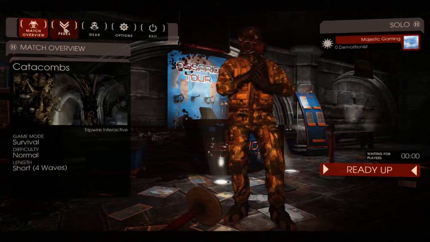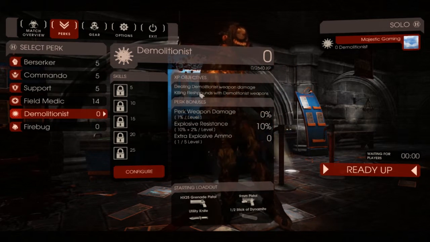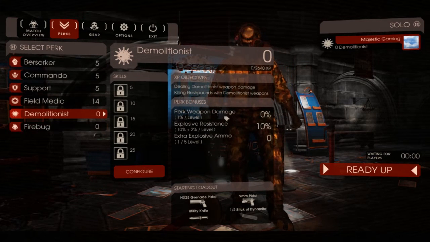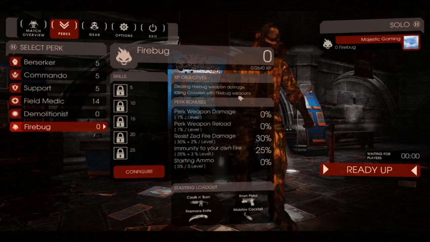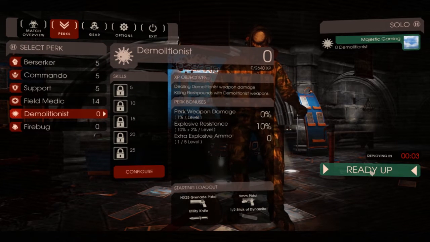First map we'll try out is Catacombs. As you can see here, we've got the Demolitionist. Dealing demolition weapon damage, killing fleshpounds with demolition weapons. As you can see, perk weapon damage, explosive resistance, extra explosive ammo, and Firebug. Dealing Firebug weapon damage, killing crawlers with Firebug weapons. Alright, we'll go with the Demolitionist first up.